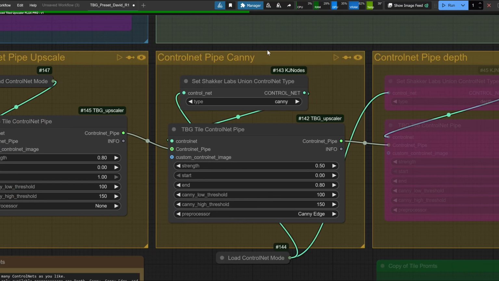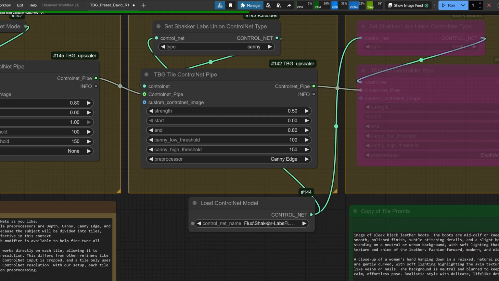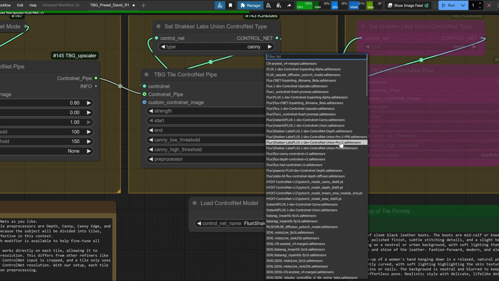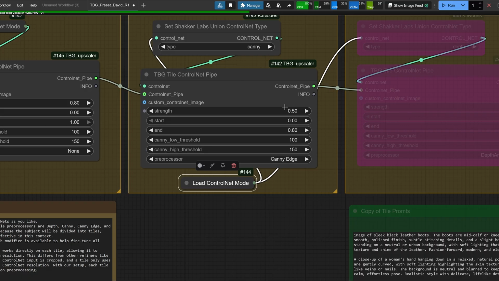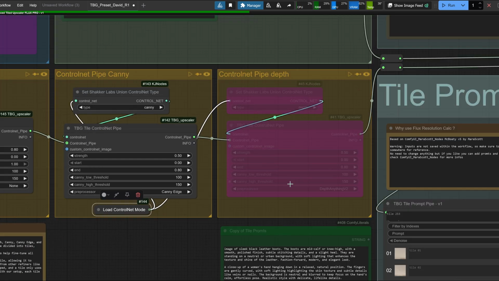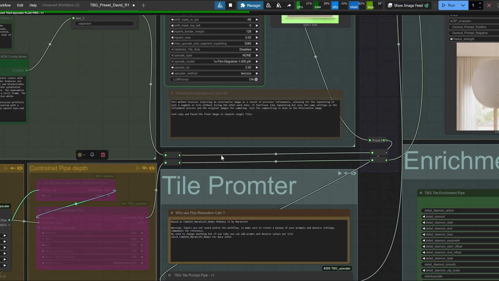That means the resolution and detail are much higher compared to using the ultimate SD upscaler, which works on the entire image and crops the conditioning. You can use the full image approach if you want, but I find it less effective for this workflow. Lastly, the depth control net is bypassed for these images, and the entire controlnet pipeline is connected directly to the TBG Enhanced Refiner Pro.